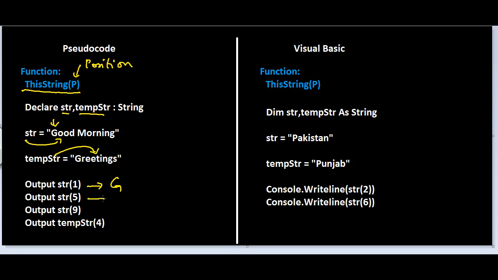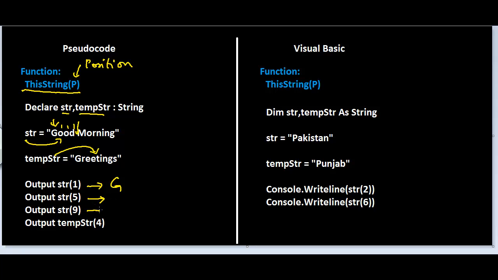When we run this one and we start counting, we're looking for the fifth character. This is character number 1, this would be 2, 3, 4, and between "good" and the word "morning" there is a blank space. So in this case, a blank space technically is going to be output on the screen.